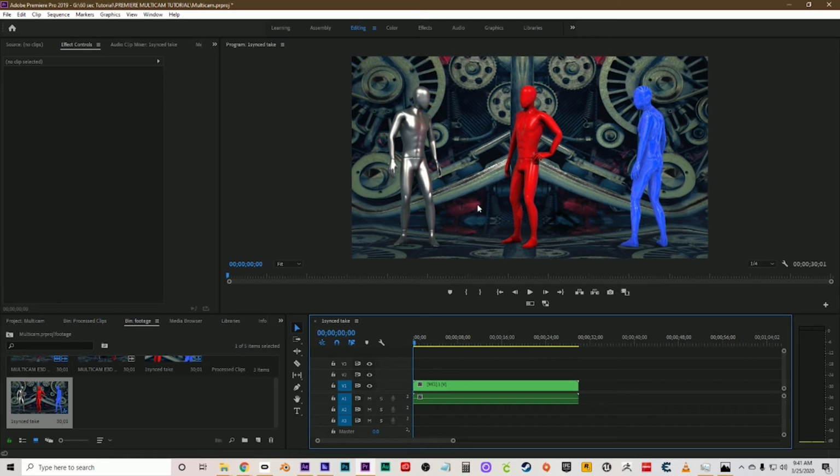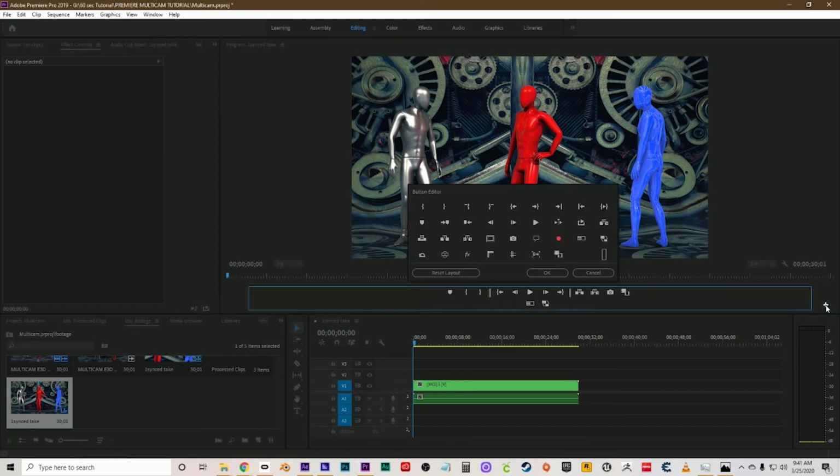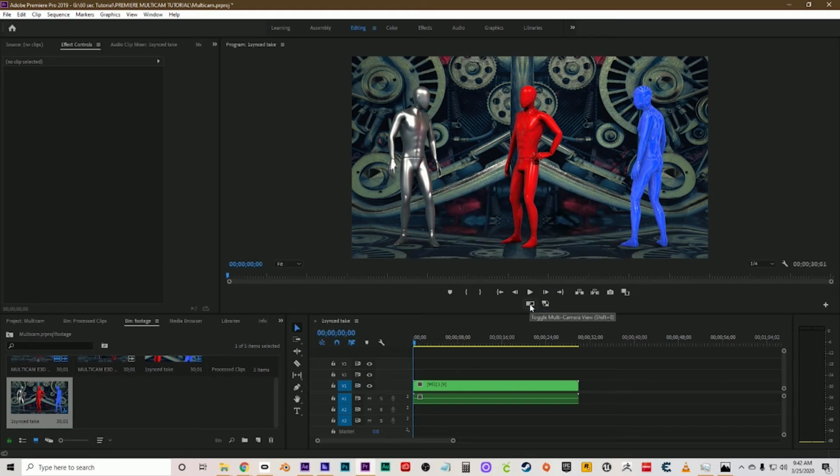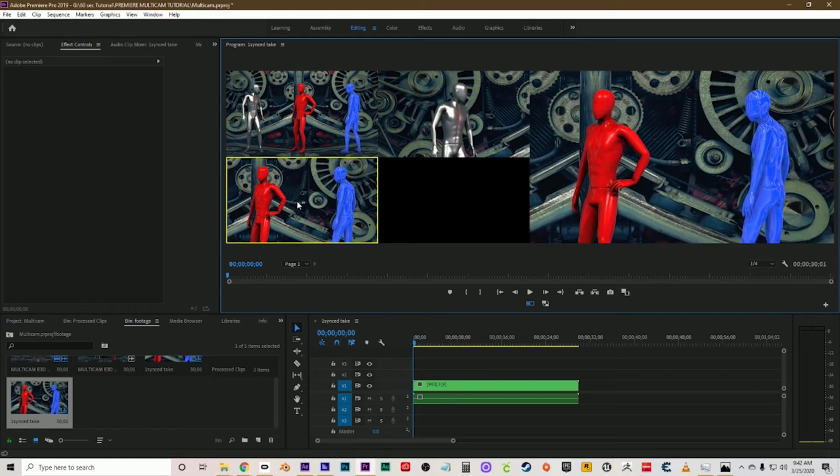Now, it looks like from this particular angle that there's only one angle, and it looks like it's the first one, the establishing shot. But see this little button editor plus sign, go ahead and click on that. Then what you're looking for is the toggle multi-camera view button. I've already got it laid out here, so all you'd have to do is drag and drop that onto your panel. I've already got it enabled, so if you just click that, it brings this up where you can see that you've got these three different camera angles ready to go.